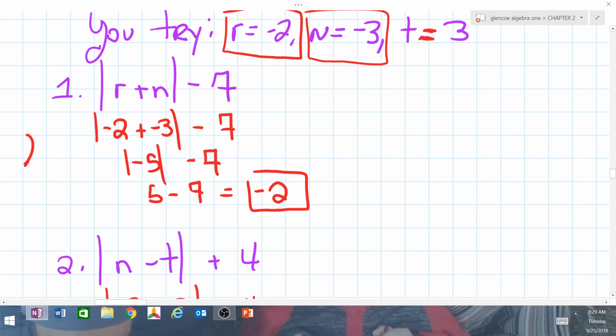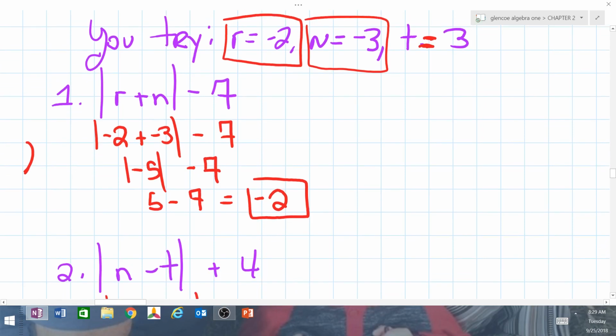Okay, how about number 2? Somebody else want to share their answer. What did you get, Nicholas? 4. That's a good try. I can see how you got that. Let's go ahead and see if we can correct that. Did you use t as positive 3? Okay, so what does n equal? No, n equals negative 3. So what's a negative 3 minus 3 give you? Good, so correct it, and then you can come back and give me the answer. Come on, guys, he caught exactly what he did. Let's give him a chance.